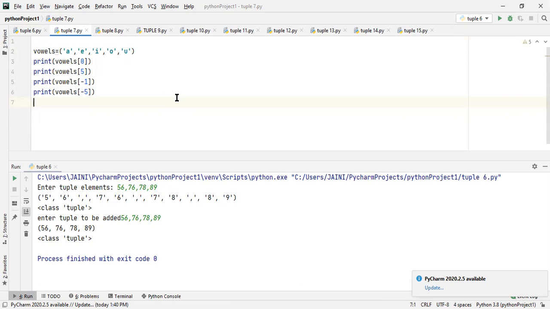Now we know that elements are indexed in a tuple in the same way as they are indexed in a list. 0, 1, 2, 3, 4, 5 is the forward indexing, and -3, -2, -1, etc. is the backward indexing. So today over here, we will see that we are going to access individual elements of a tuple through the indexes, which we will mention in the square brackets, just like lists. Let's start. Let's run this.